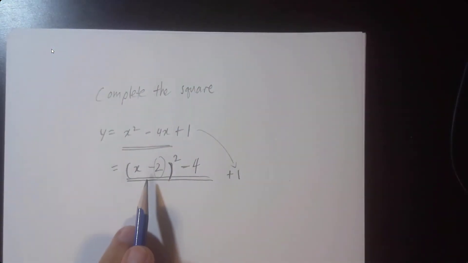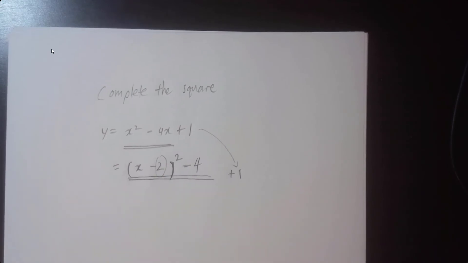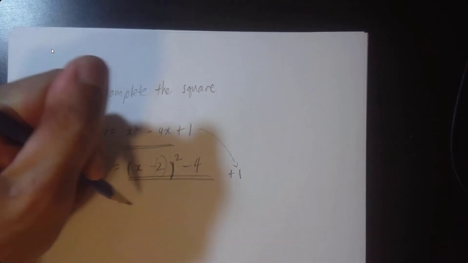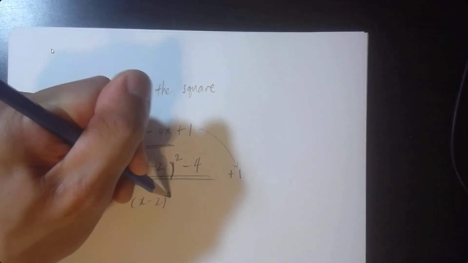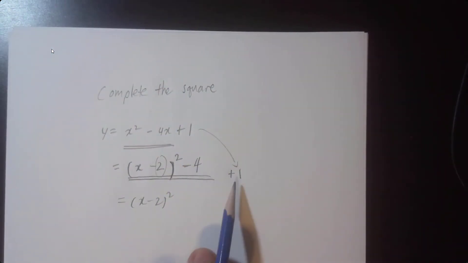It doesn't matter if there's a minus sign in front of it or a plus sign. We know that a negative times a negative becomes positive 4, but remember there's a minus 4. Okay, so the rest is pretty easy. Just clean it up a little bit. What's negative 4 plus 1? It's going to be negative 3.